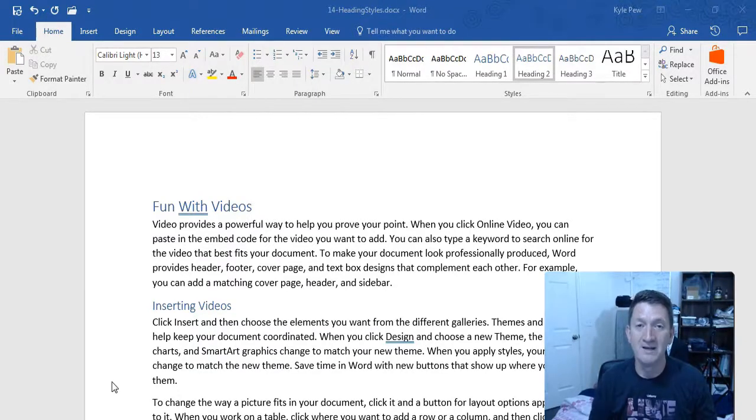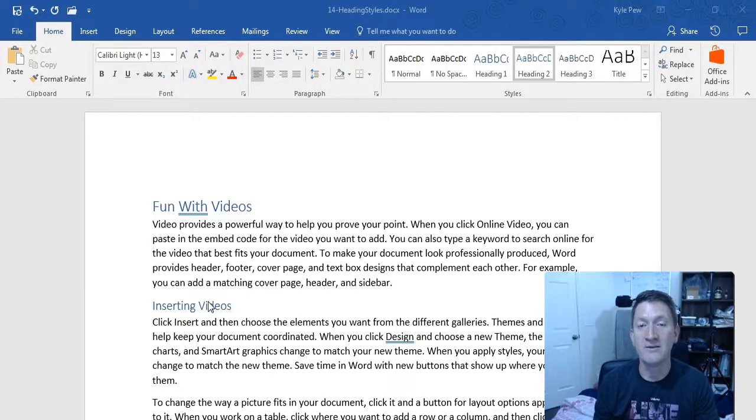Here's one of them. Now that we've formatted our document using Heading 1 and Heading 2 styles, and I can keep going with Heading 3, Heading 4, Heading 5, Heading 1 and 2 and 3 are the most common, but you got some other ones as well. Now that it's formatted that way, Microsoft Word automatically creates an outline for this document based on those headers.